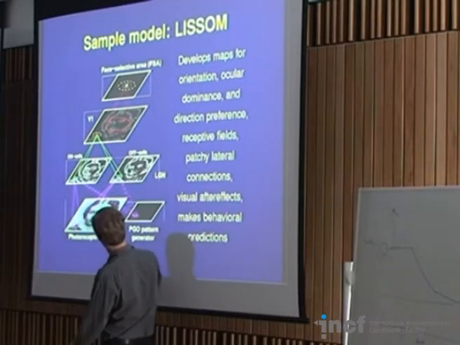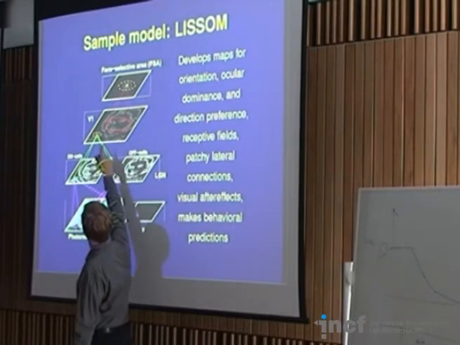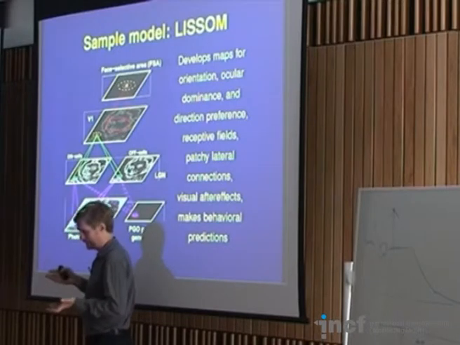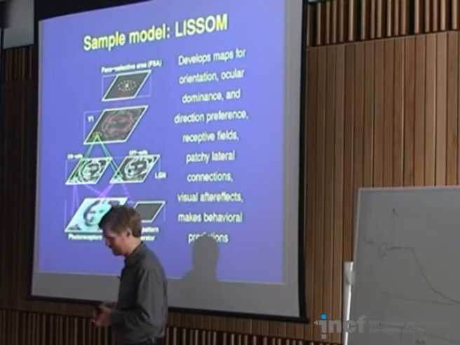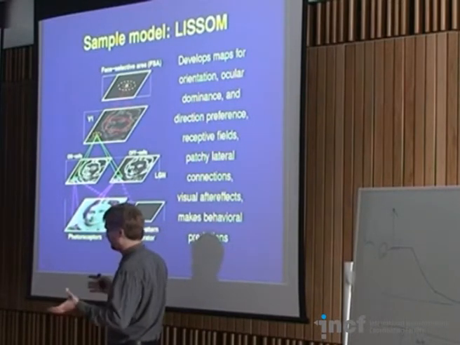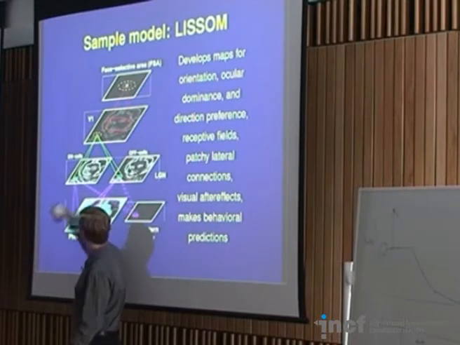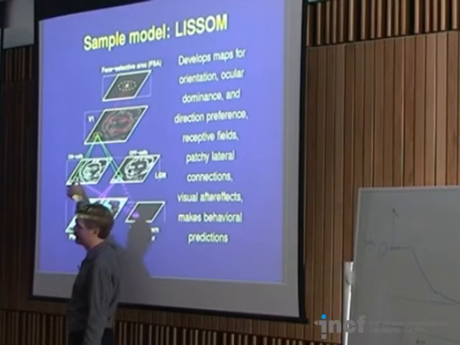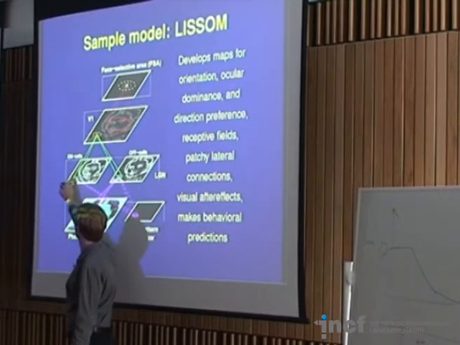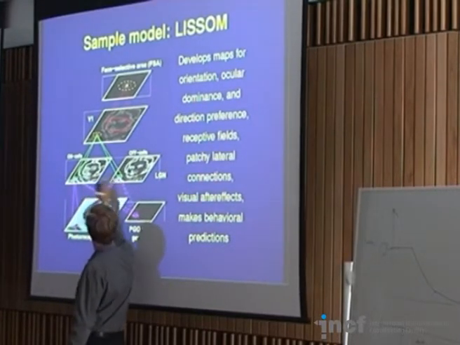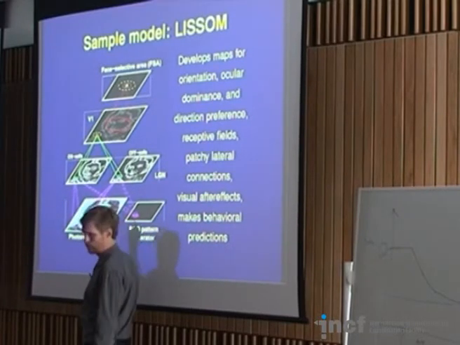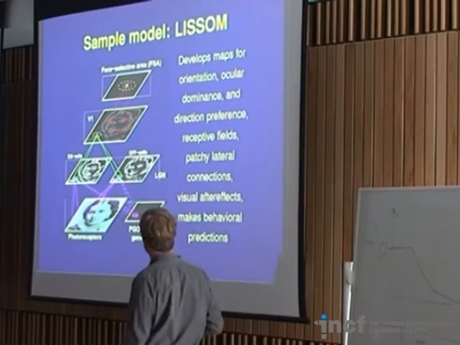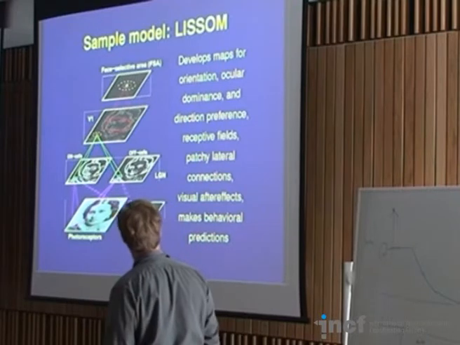The neurons in LGN prefer center surround. The neurons in V1 initially don't prefer anything. They will just respond based on the position. They just have a set of random connections. So it doesn't matter what's in there, it's going to respond. When it's done, it develops an oriented receptive field, stronger in one eye than another, stronger for one color than another, and so on. So that's the goal of this type of model.